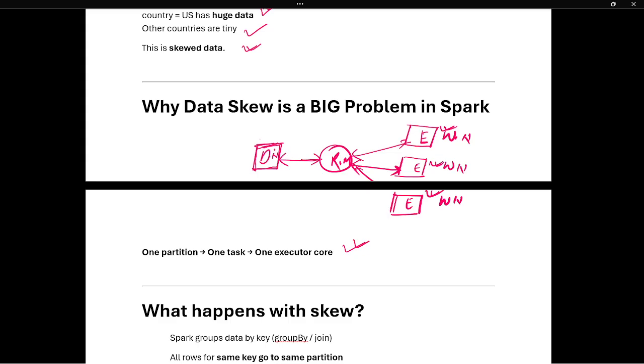Whenever we submit our job, we submit it to the driver node, and based on the resource manager, it allocates the resources and goes to the worker nodes for processing. So, what is the important Spark rule? The important Spark rule is one partition, one task, and one executor.